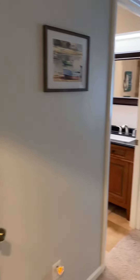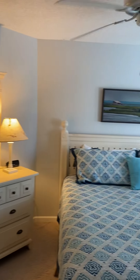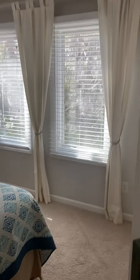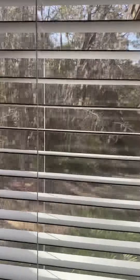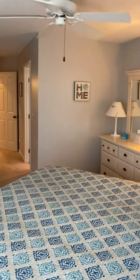Heading into the second bedroom — this is the master bedroom. There is a walk-in closet, and you have smart TVs throughout. It's a good size bedroom with a king size bed and room for other furniture. This is the view out the back. This bedroom also has access to the outside balcony through this door.